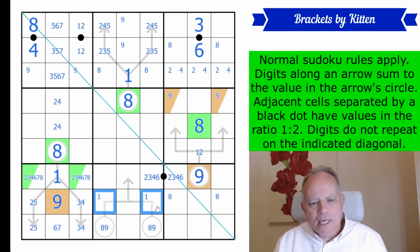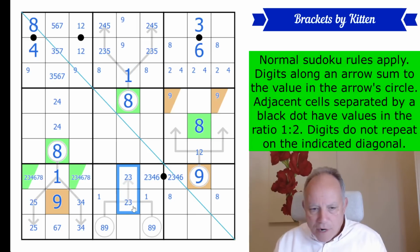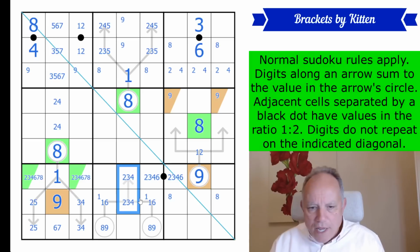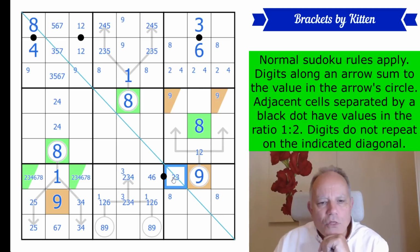So they would be 1-6, 2-3. That would definitely be a 4. Oh, they can't be 1-6. Oh, no, it would, yes, sorry, I have the 1 there. That would be 2-3 with 1-6 there. That's one way to make this work. The other way is 3-4 here, so there's always a 3 in those cells, and 1-2 here. So there's always a 1 in these two. So if it went 3-4-1-2, that would be a 6. If it goes 2-3-1-6, that's a 4. So it's always 6 or 4. This is always 2 or 3 on the diagonal.